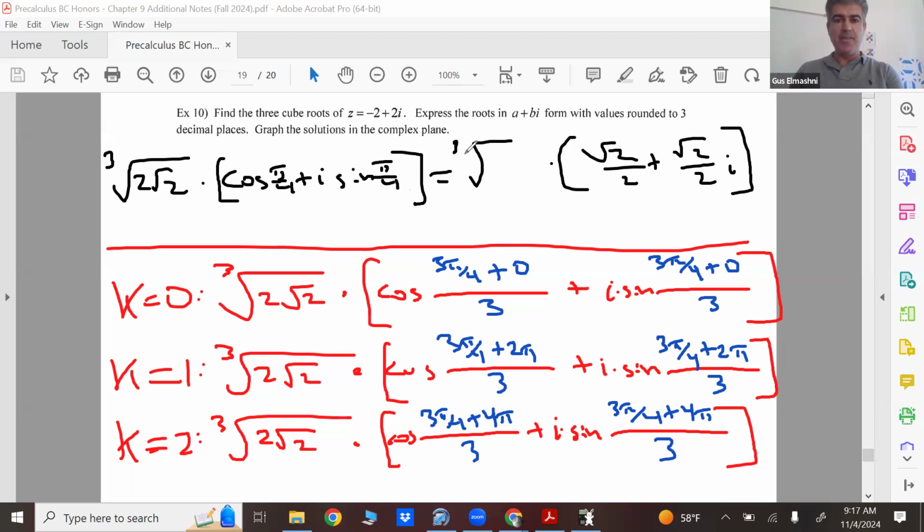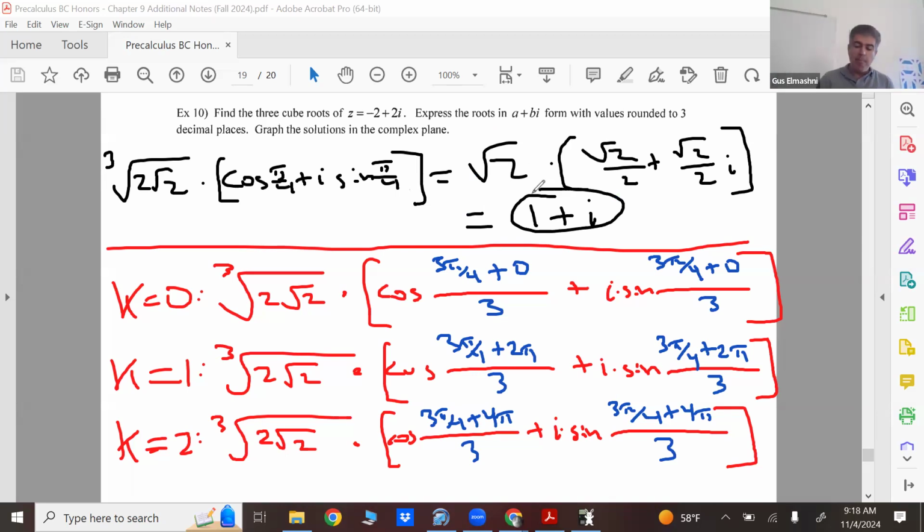What's 8? 2 cubed, right? We're okay with that too. So it becomes this now. And now if you cube root that, it becomes 2 to the 1/2 power. Remember, you've got to be very fluid with your radical and fractional notation. That's the point I'm trying to make here. So anyway, that becomes just root 2, really, if you think about it. And if I distribute, I should get 1 plus 1 i. So it winds up coming out like that.